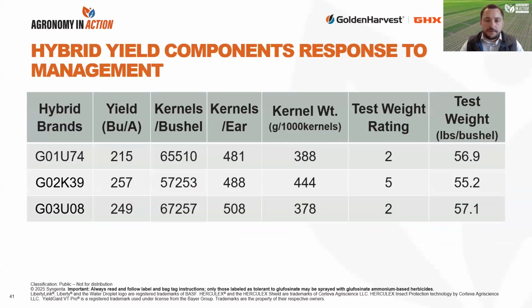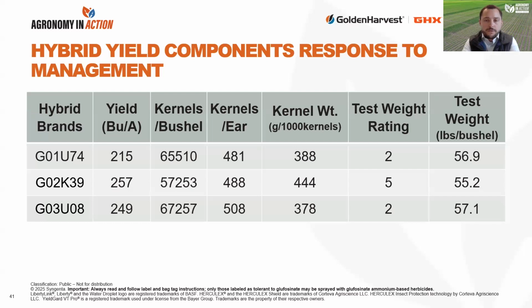I want to go back now and revisit the earlier trial that we did with the genetics by environment by management, because we did additional work from what we showed you, and that's what we want to showcase here. In addition to the parameters of yield and the metrics of kernels per bushel and kernels per ear, we also dried the grain, shelled it, and started to take weight on a kernel basis. So what this shows is we have 3 different hybrids, and we give them different ratings for test weight in our book. The O1U and the O3U, we give 2 ratings, which for us means they're going to be pretty solid test weight corns.